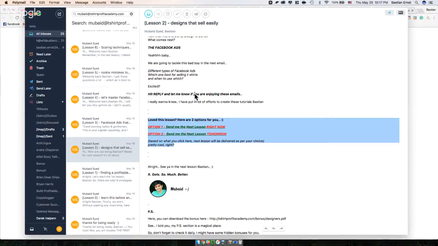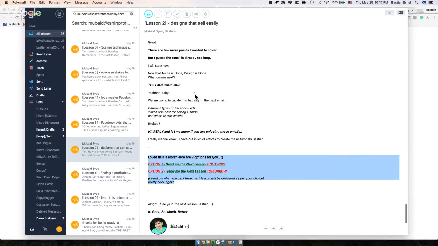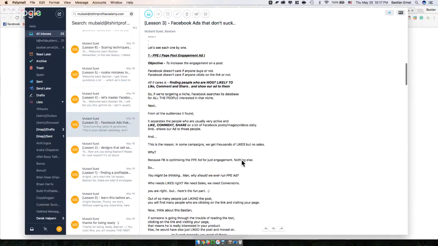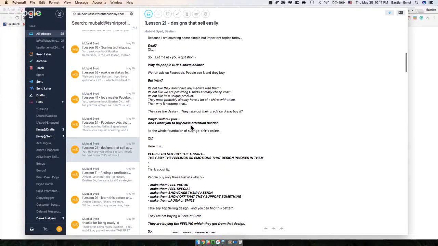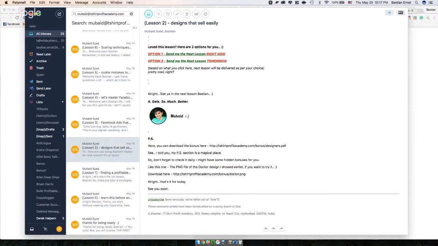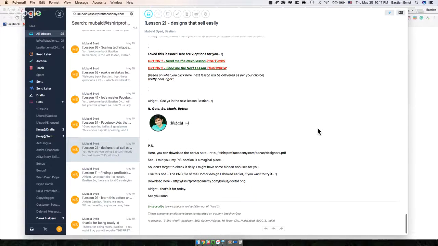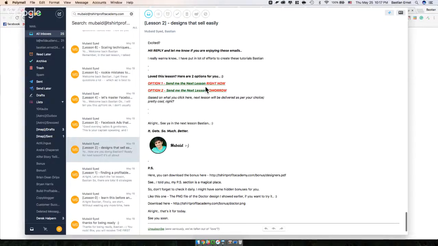So basically, at the end of each email, you will see these 2 links. Again, here you have the 2 links. Here you have the 2 links, right? Mubat does that. I do it too. Who here saw my 2 links? Let me know in chat. Depending on when you joined, I put them pretty recently. But you have 2 options: send me the next email now, or send me the next email tomorrow, in 2 days. I have 2 days, right? Depending on what they click, they get the next email. If they don't click, they get the next email anyway in 2 days or tomorrow, okay? So that's how it works.